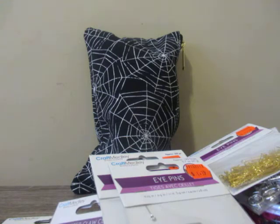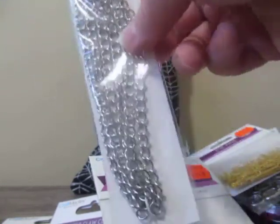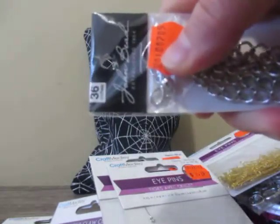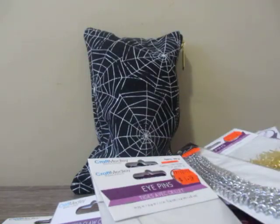Lastly, I bought some chain. They had tons of variety — thin chain, bigger chain, and chain on a roll, in different colors. I only picked up two to start. This one is in silver, 36 inches, with bigger loops, for $4.99. They come with tiny lobster clasps. So I picked up two of the same — both $4.99.